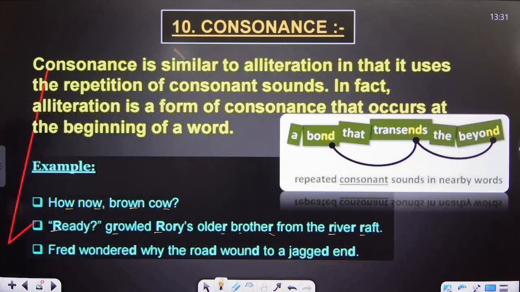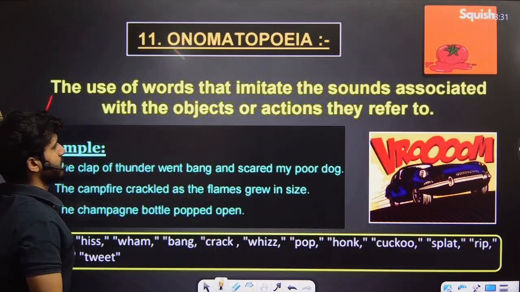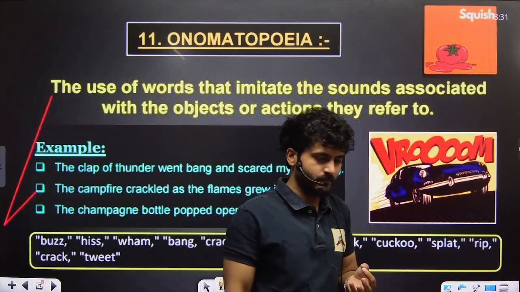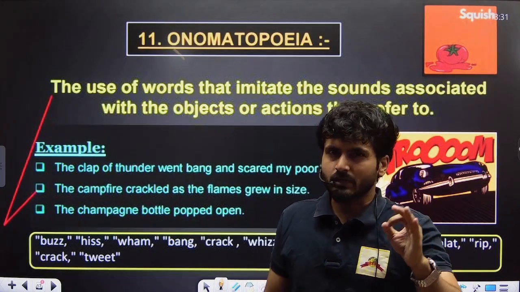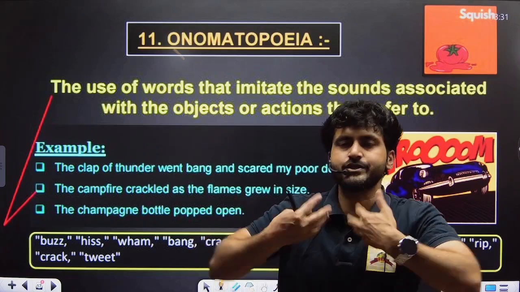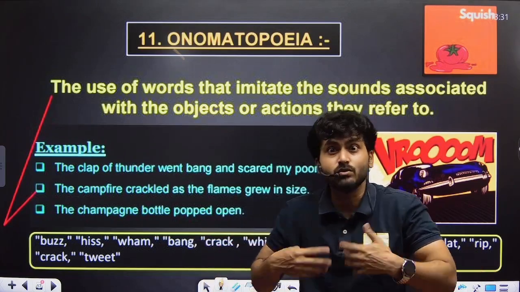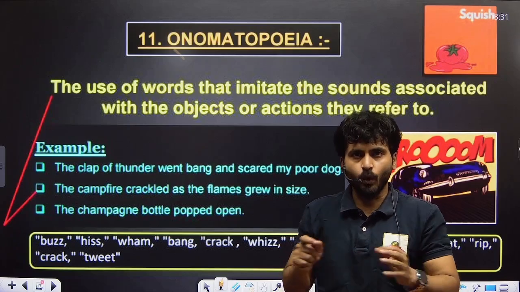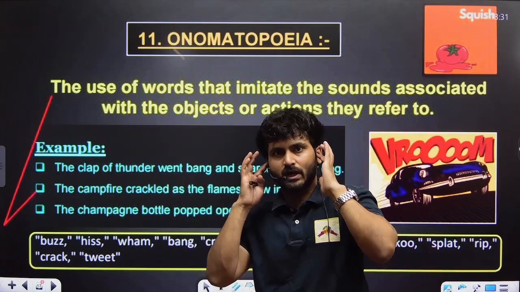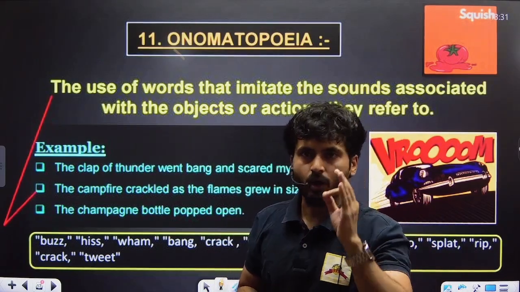Same kind of sound you are observing there. So these are your consonants. Now comes the onomatopoeia. Whenever you speak or write something and the expression or the feelings or the sounds come out, basically the sound being generated through the letters, words, sentences, the idea of sound you are getting, that is called onomatopoeia.